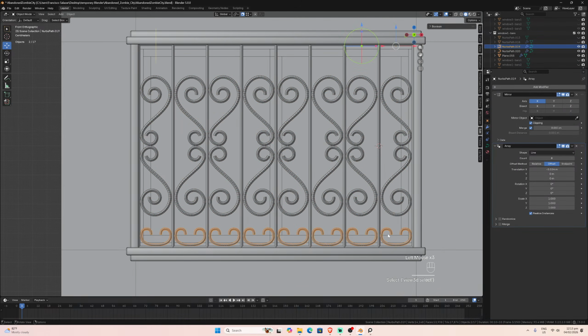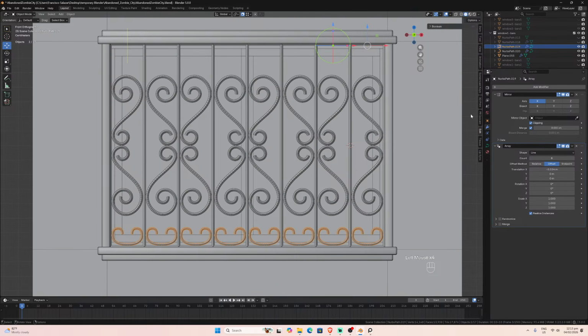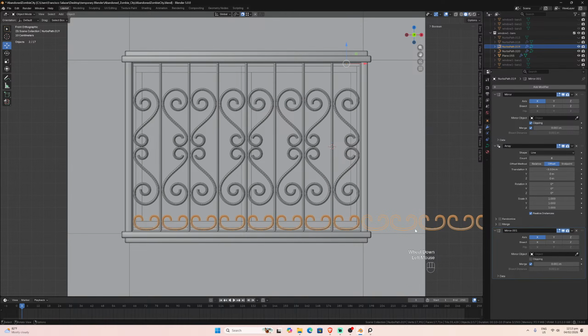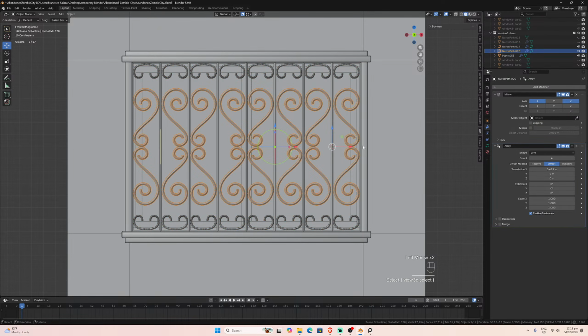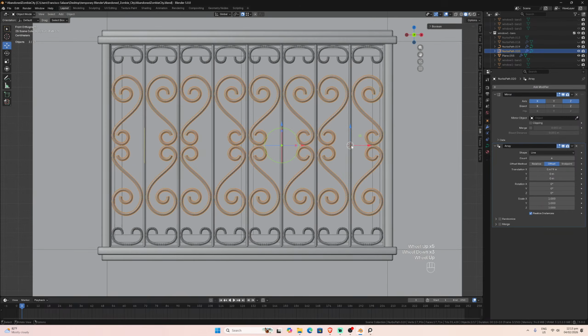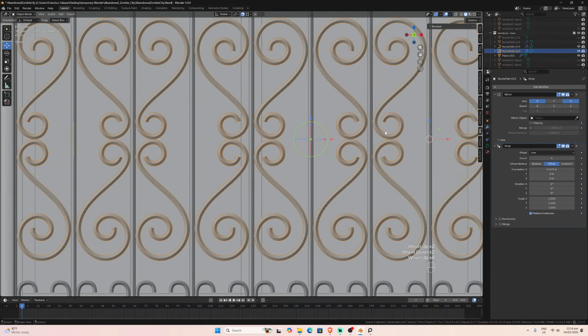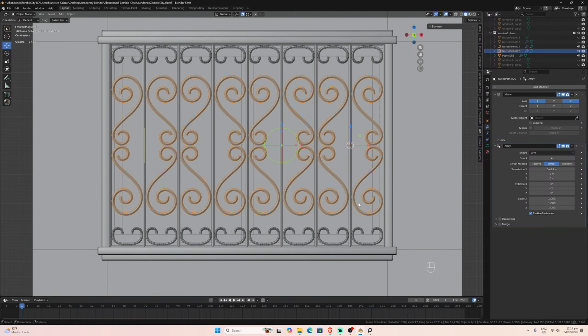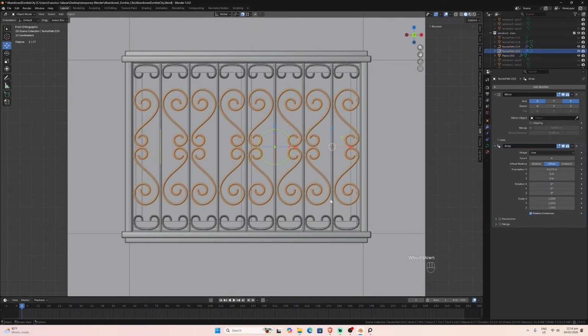Okay, we have that, we have this. Right now, I need to apply this part. No, I know what to do. Let me create another mirror modifier, and this is going to be here in C. So now we have that. Okay, so now that we have all the elements of our look, I am going to create backups for all of these curves and convert this into... no, but I don't have to convert this yet because I need the array.